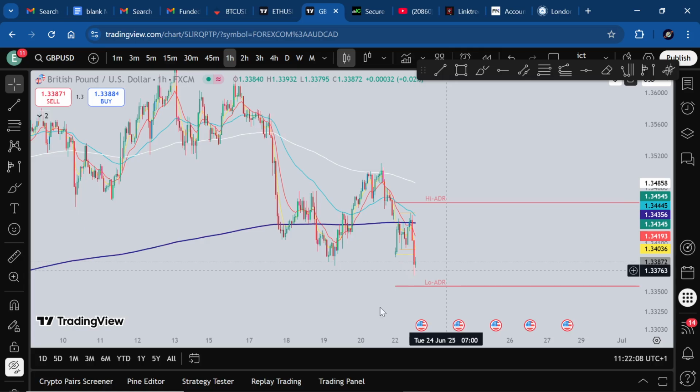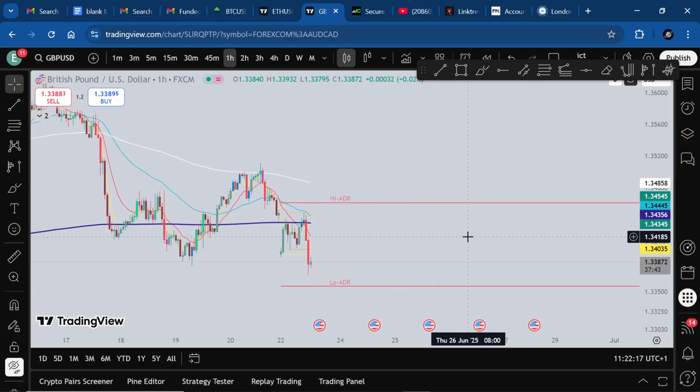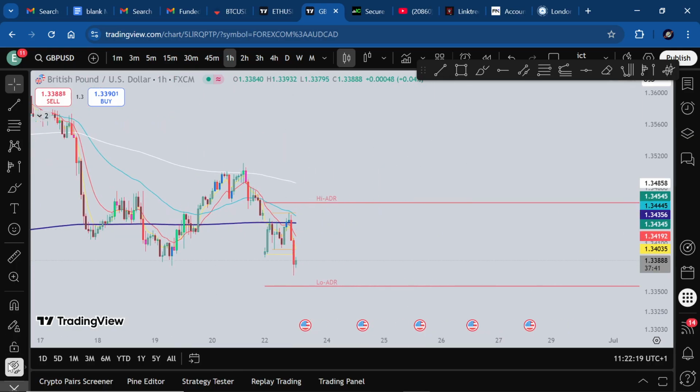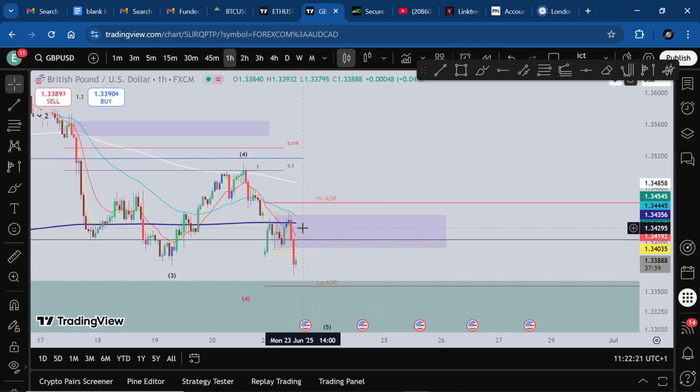So clearly a distribution here, because we've broke the low, grabbed liquidity, tapped into there, broke the lows again. We redistributed here. So this being my redistribution zone, if I put this on, that's it right there. I'm looking for this to get in this area to take this down for more sells.